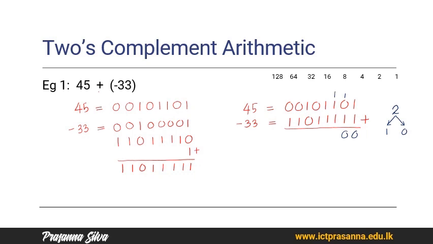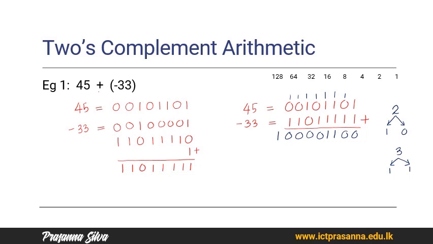Now this column adds up to a 3. 3 can be represented in binary as one multiple of 2 and the balance being 1 as well. Keep the 1 over here, take the 1 over to the other side as a carry. We again get 3, so it's 1 and 1. We get 2, that would be 0 and 1. Again 2, 0, 1, 0, 1, and 0, 1. Now you can notice that we have received 9 bits as our answer.